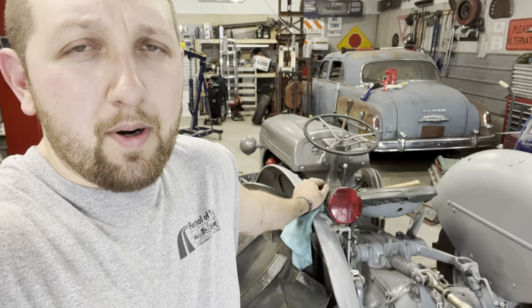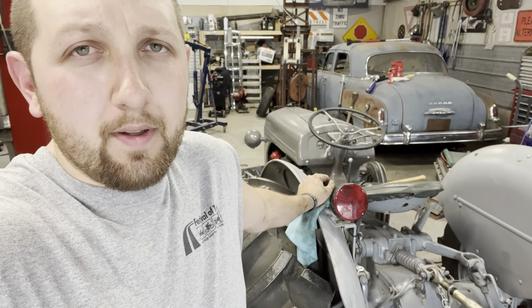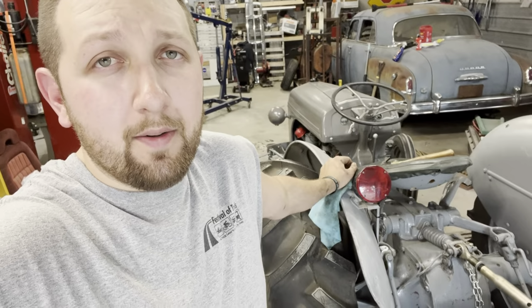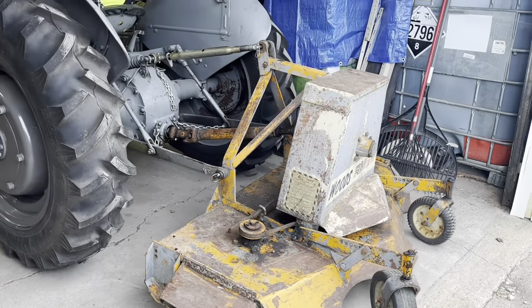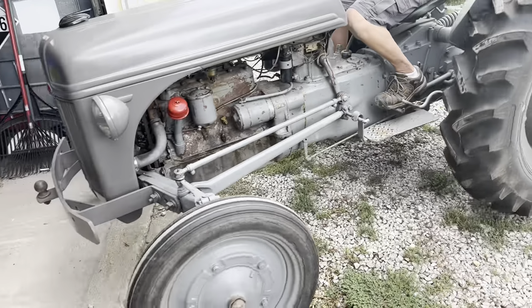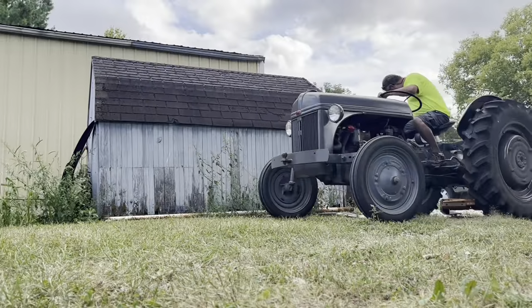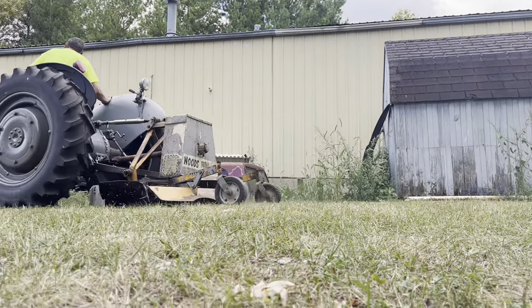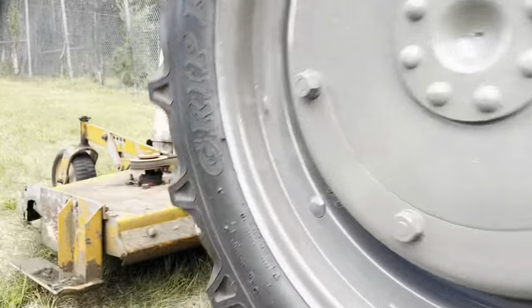So in the middle of going up to the parts store to order a fuel pump, because I scrapped the idea for an electric one, figured I'd go with the mechanical. Period correct. The old man swung by. We had to put the belt back on the finish mower. Watching. I don't get to mow my own pasture. Old man has to do it. I don't know. Something about grass and old dudes just go together, I guess.